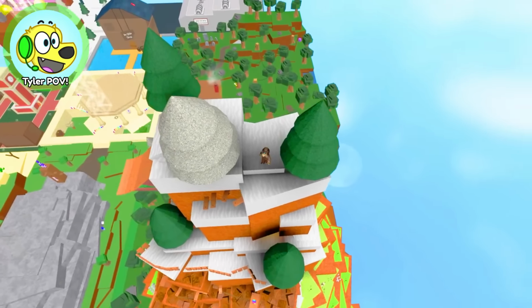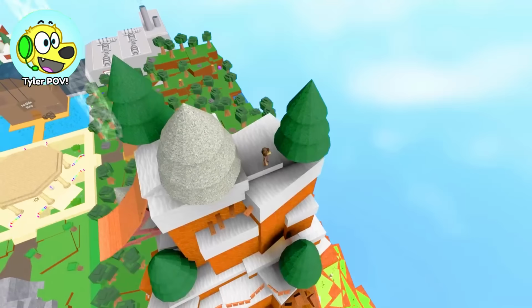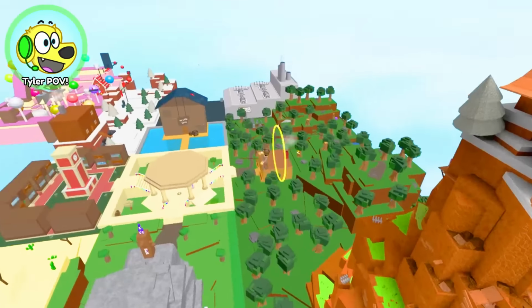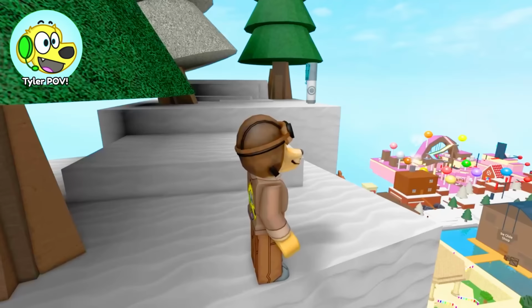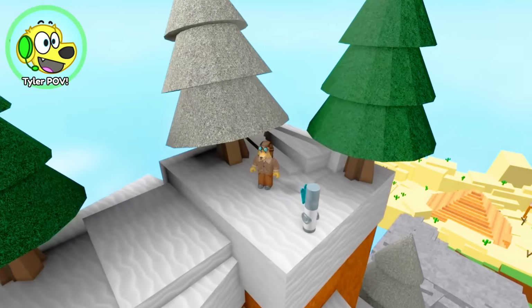Okay, so I'm all the way at the top of the mountain and I'm zoomed out. I don't see anything. Wait, Snowi, I see something new. What do you see? Okay, come up to the top of the mountain. All right, I'm working on it. No, I fell down the ramp. No, I didn't mean to do that. What? What happened? Oh, it put me back at the top of the mountain. And the ramp's gone now, but there's a new marker up here.